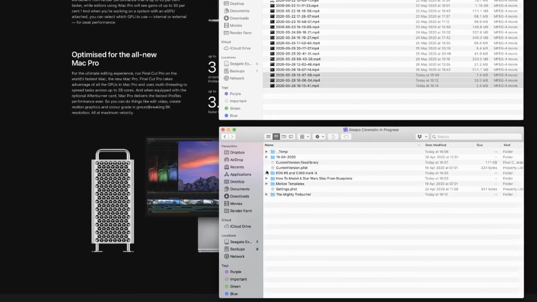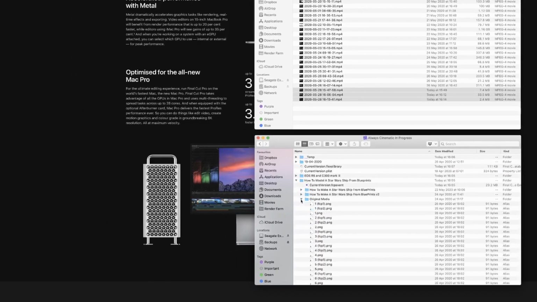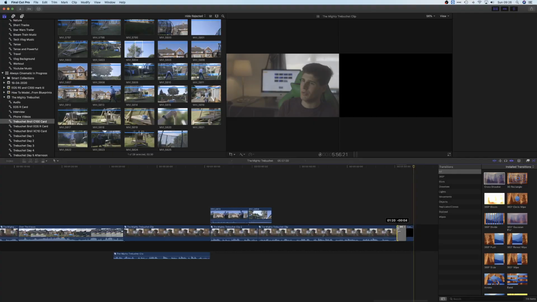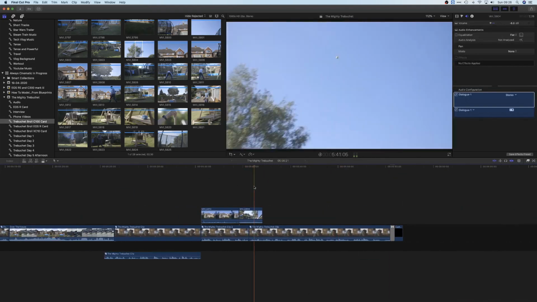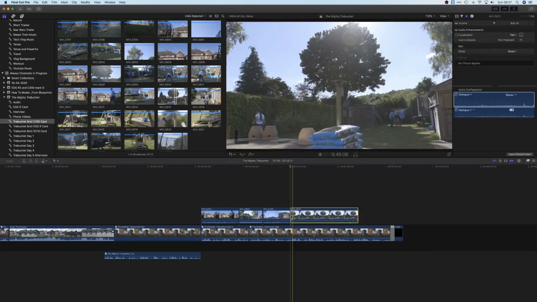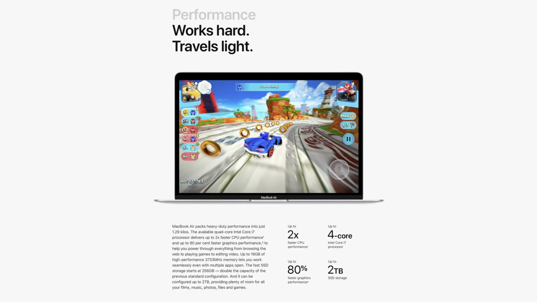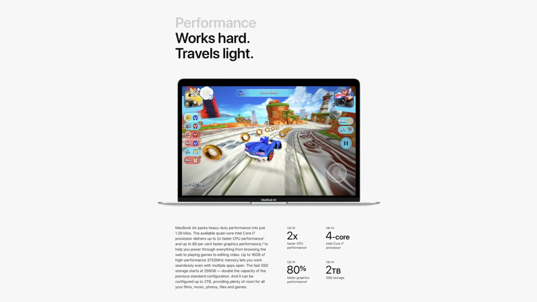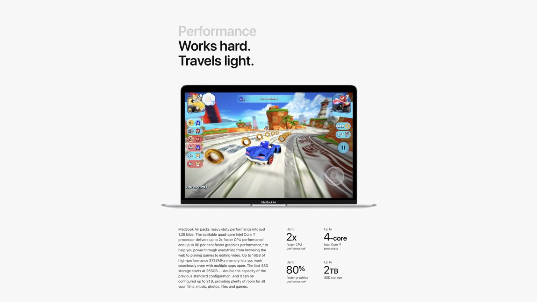So, which of these programs should you use? Well, that's a very complicated question, but here goes. Use Final Cut Pro if you want a program that will deal with all the files for you, if you want to edit as quickly as physically possible, if you're only going to be editing and not doing any real color grading, or if you want good performance on a lower powered computer such as a MacBook Air.